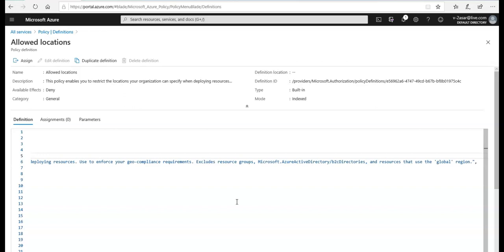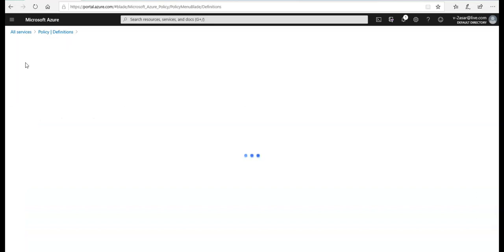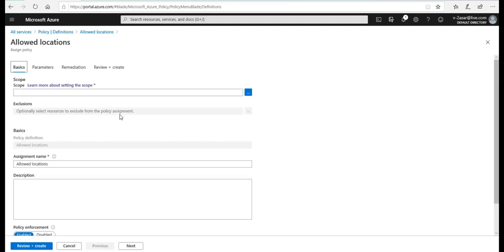If you click on it, you will see the assign button here. Click on assign. When it comes up, it's a bit slow today from the backend. It says scope. So what is the scope?